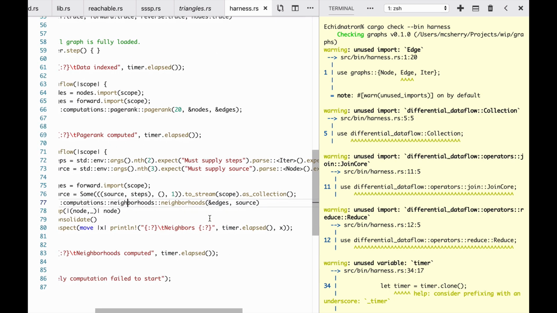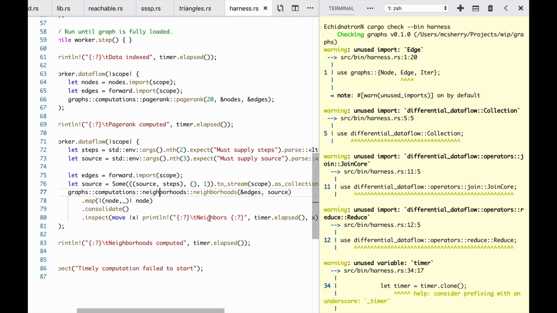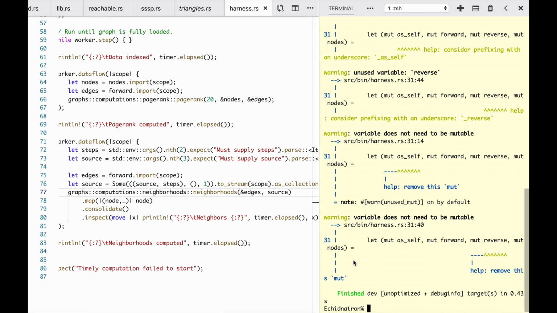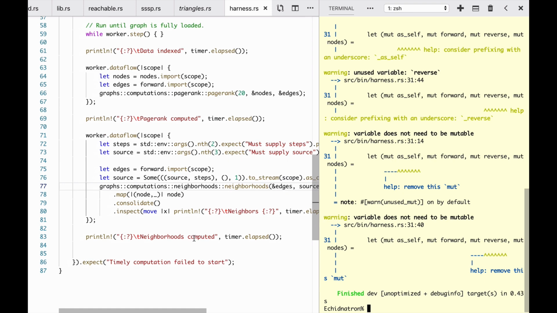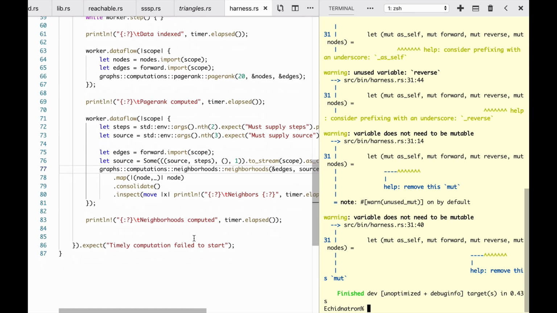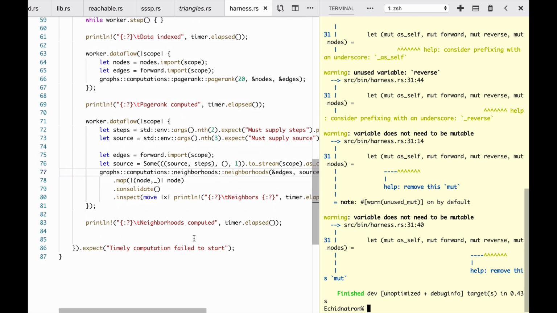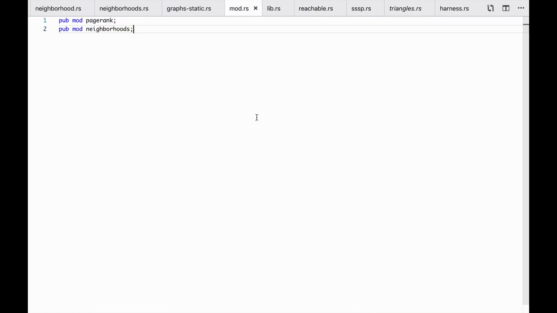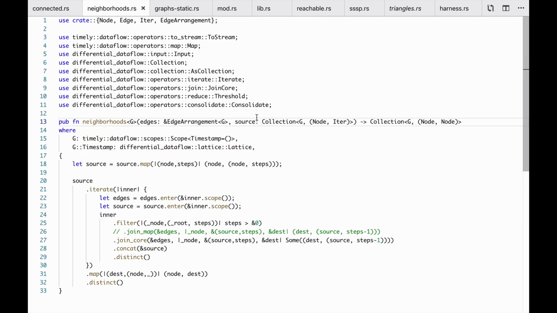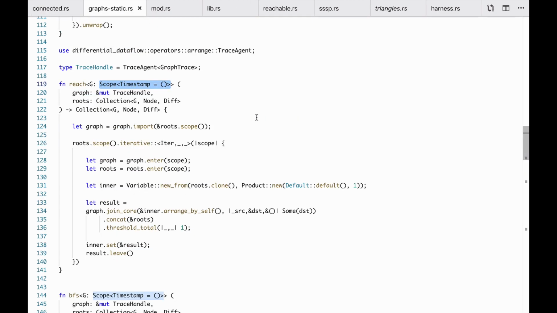All that we really needed to do was put a semicolon on the end. Neat. All right. So that's neighborhoods computed. Let's tidy up some more things. Come on, let's behave ourselves. So let's get neighborhoods cleaned up.